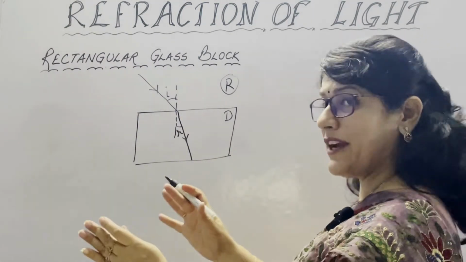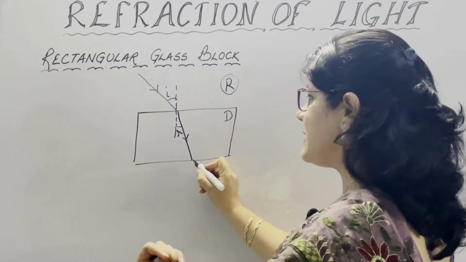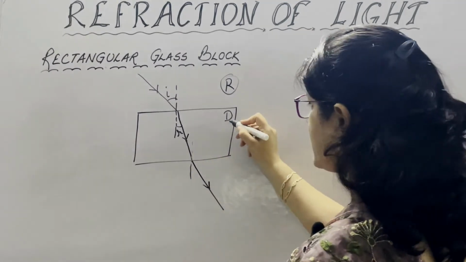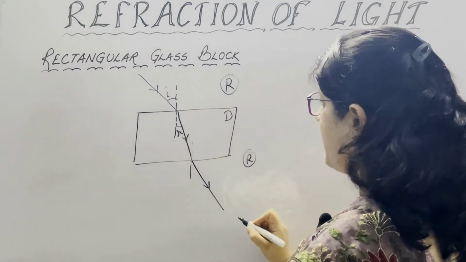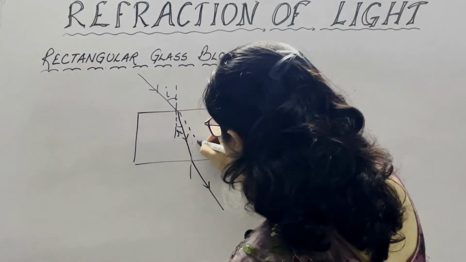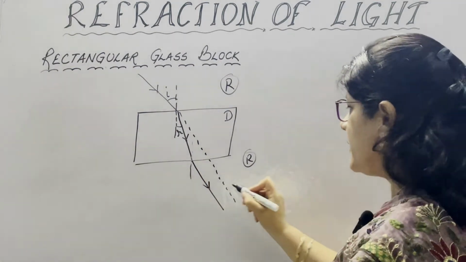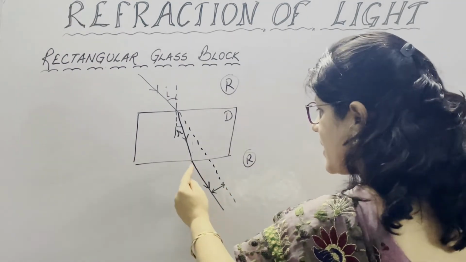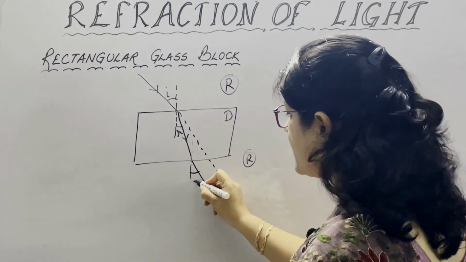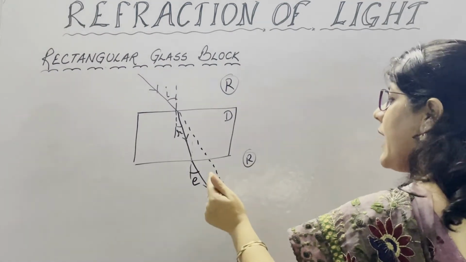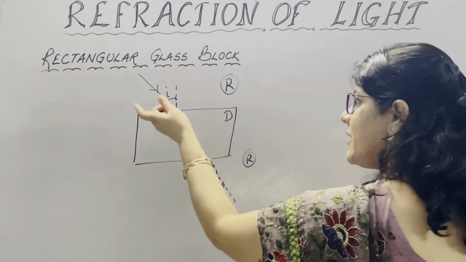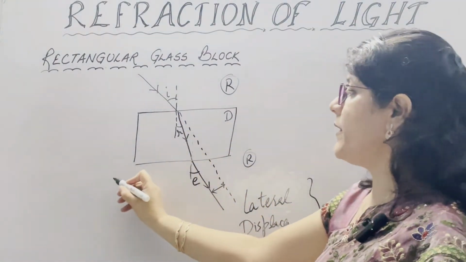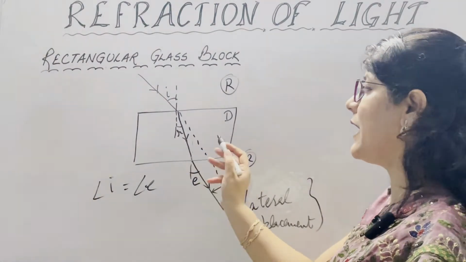Again on a surface, because refraction is a surface phenomenon, whenever it strikes a surface, it will change its direction. Now again with the normal, it bends away from the normal, because it is now going from denser to rarer medium. If we draw the incident ray produced forward, then you can see this perpendicular distance here. The ray coming out is known as the emergent ray, and the angle made by this emergent ray with the normal is known as e, the angle of emergence. Now the perpendicular distance between this emergent ray and the incident ray produced forward is known as lateral displacement. Now this is a parallel sided glass slab, so our angle of incidence is equal to the angle of emergence, but they don't lie along the same line.